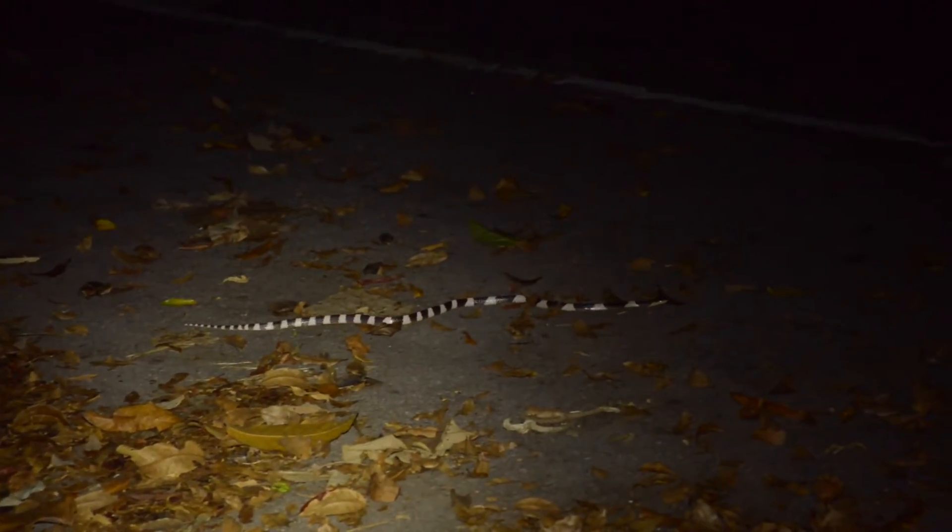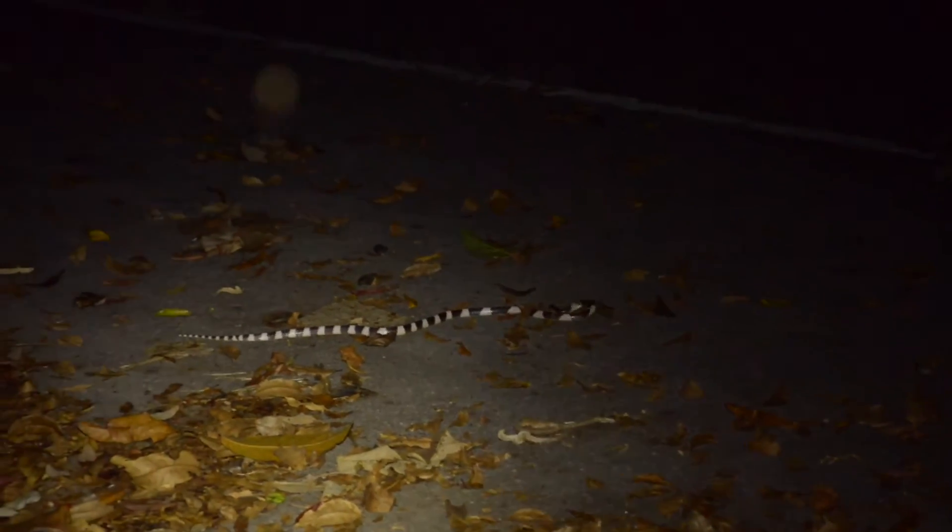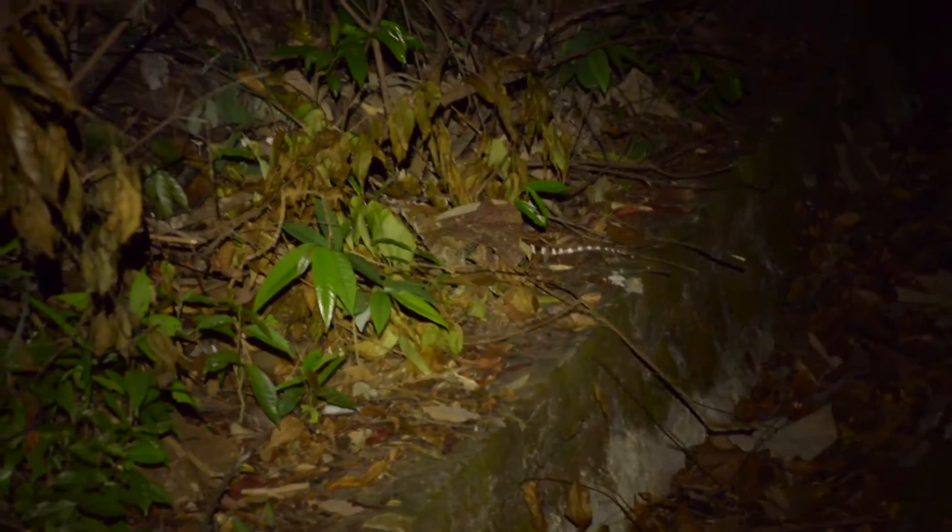Alright then, good first night for herping. So I let it go for a while and now it's crossing the road. Just watching where it goes — it's looking under leaves. Maybe the light bothered him; looks like he turned around. He wants to quickly get off the road and back into some sort of cover, down into the drainage, back up toward the hillside where there's a lot of brush. Sorry about that, I'm just so curious to watch what you're doing. It's definitely not a meter long — more like maybe 80 centimeters.